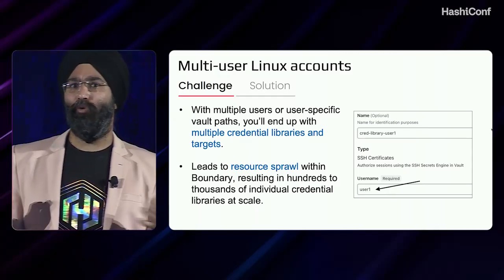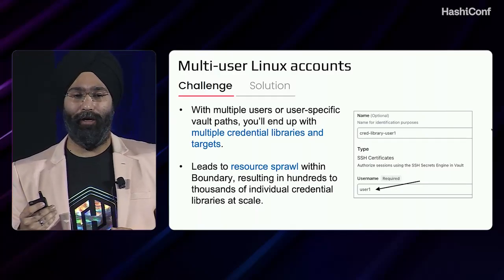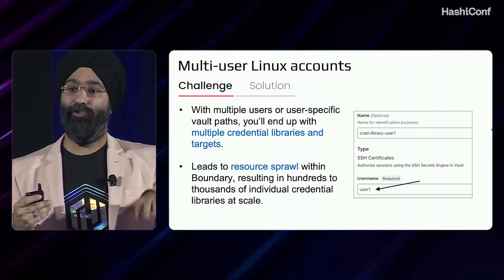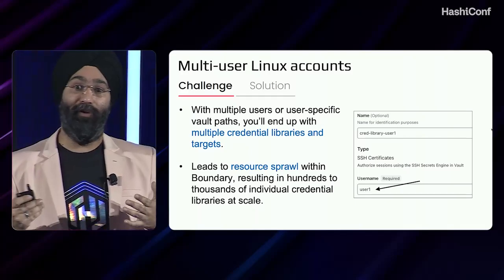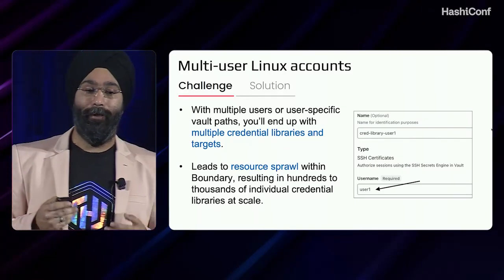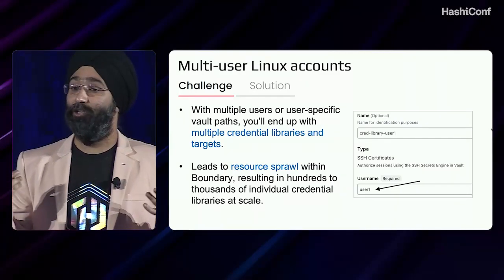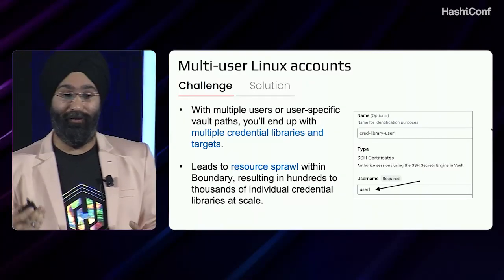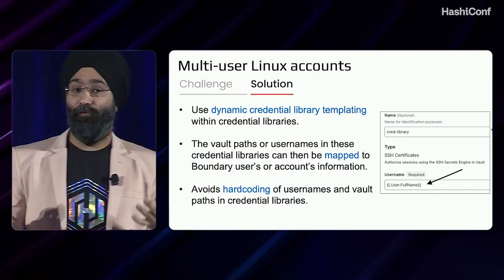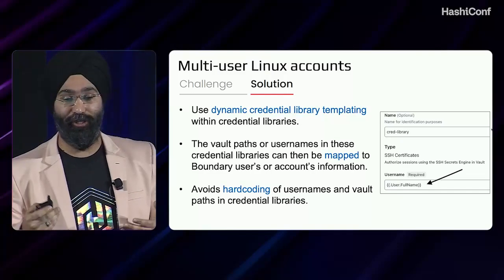Back in 2022, we were working with one of the financial institutions based out of Canada, and this is where we actually landed up with this problem, where we started creating hundreds and hundreds of credential libraries. We then reached out to the Boundary product management team, and they actually solved this issue for us, right? And the solution was to use dynamic credential library templating within your credential libraries.